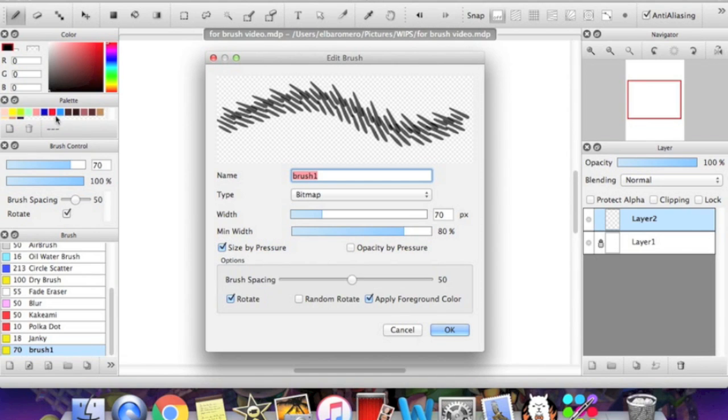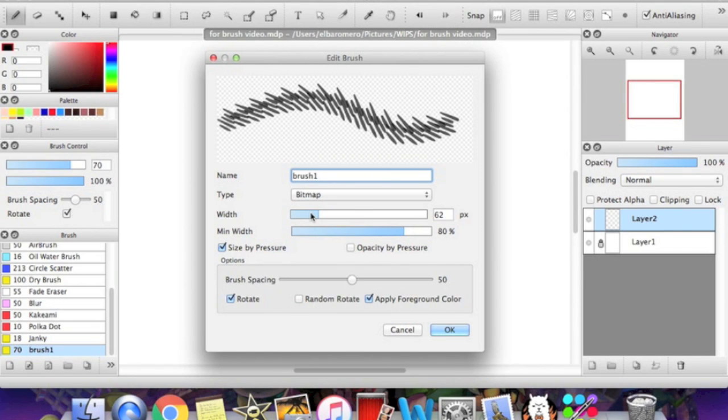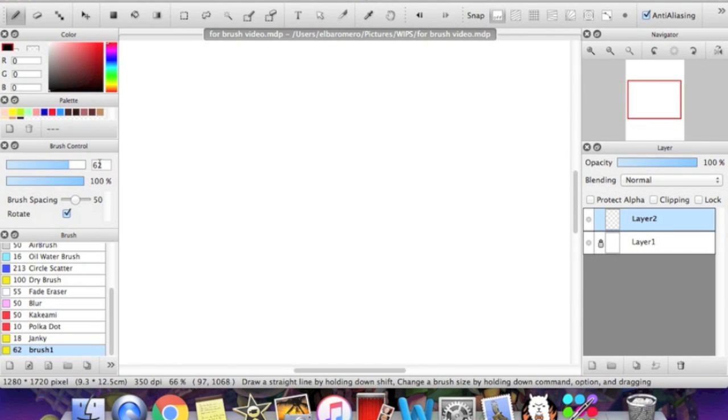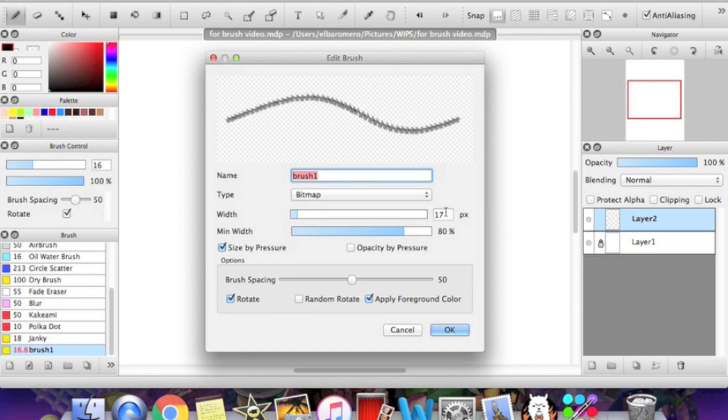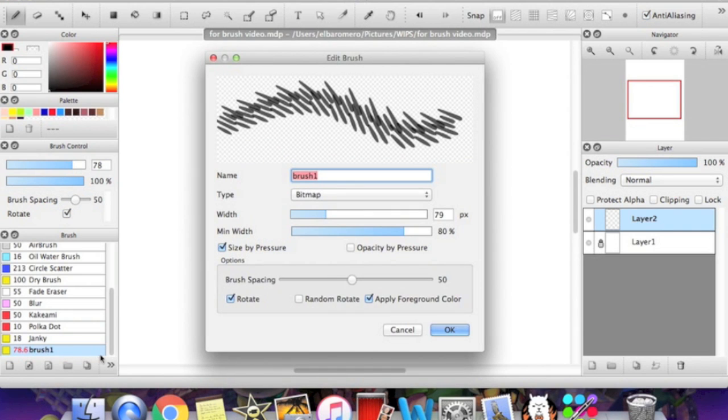So continuing on, this window will pop up, the Edit Brush window. You can name it. I'm not going to name mine because I have no name for it. We're going to talk about type later. Width is that. This doesn't really matter, I don't think, because this ends up changing when you change the size over here. So if I change it to 16 and double click it, it's at 17? Yeah, there we go. For some reason it's 1 pixel more, but whatever.